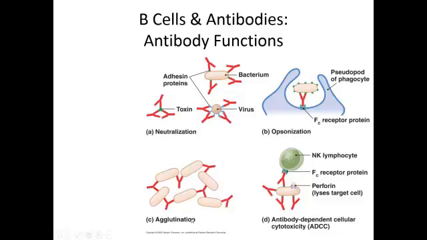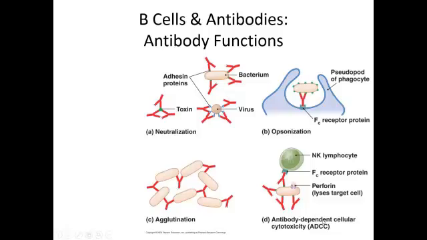Now, agglutination is a fancy word for clumping. When you get an antibody that attaches to an antigen on two different cells, it clumps them. Now you're thinking, why in the world would that be a benefit? Well, if they're clumped, they have a harder time moving deeper into tissues. They have a harder time spreading. Also, when the phagocyte comes to swallow them down, it can swallow all 6 of these cells instead of having to chase them individually. So it aids opsonization by clumping them.